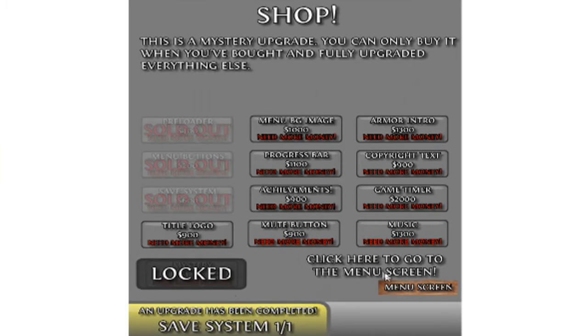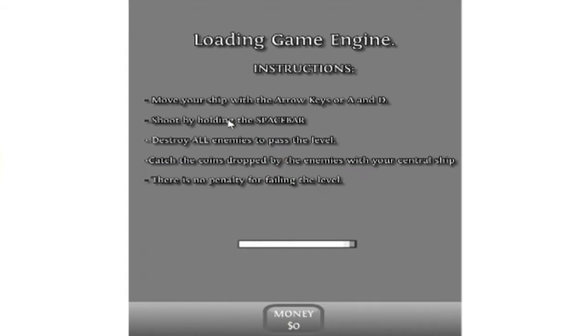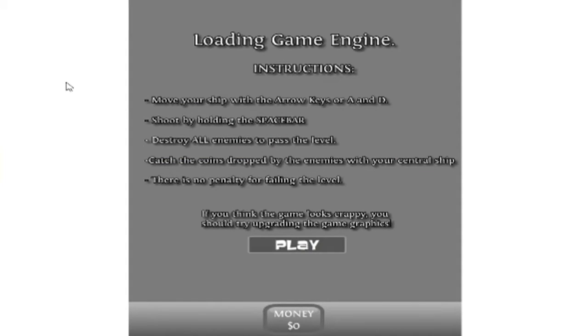Click here to go to the menu screen. Alright. Play the game. Shop. Credits and more games. Alright, well, let's play the game. Loading game engine. Instructions. Move your ship with the arrow keys or A and D. Oh, you can use the arrow keys. That's nice. Shoot by holding space bar. Okay. And destroy all enemies to pass the level. Catch the coins dropped by the enemies with your central ship. There's no penalty for failing the level. If you think the game looks crappy, you should try upgrading some graphics. Well, duh. Alright, here we go.